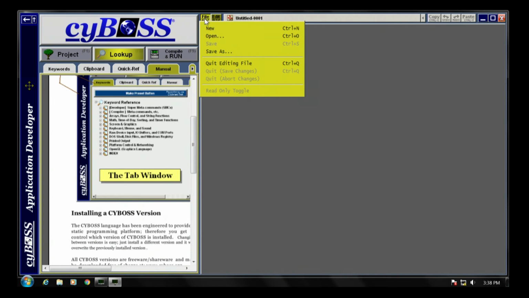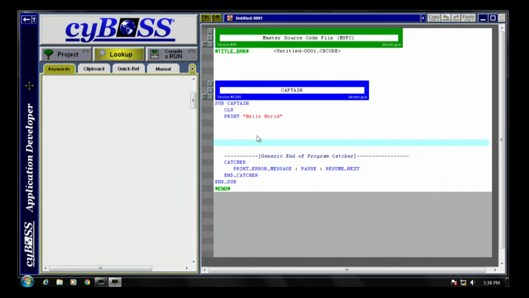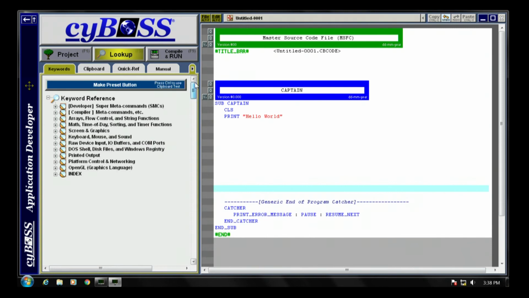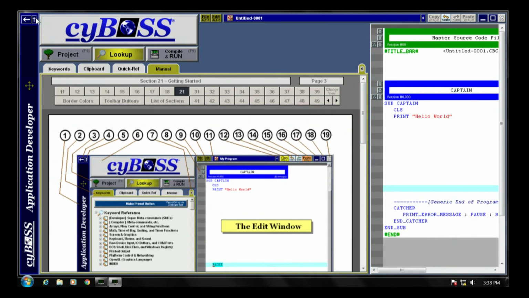I'm going to go ahead and just put some text on the screen here, start up a new program, just to show you some stuff on the screen. All right. So that's right here. That is everything for the sidebar window. So let's go to the next thing we're going to talk about. Bring this back up. I'm going to click this little button here to make this go away.